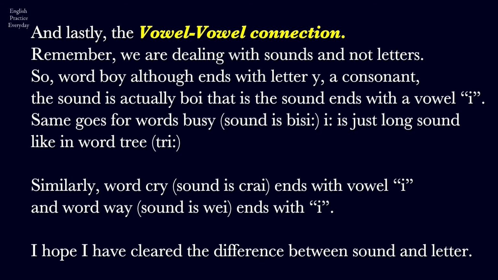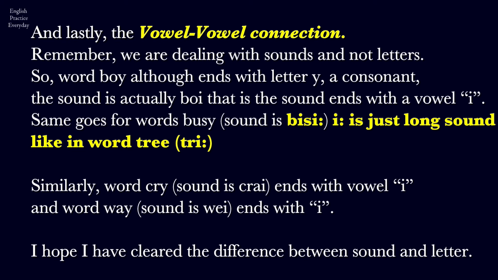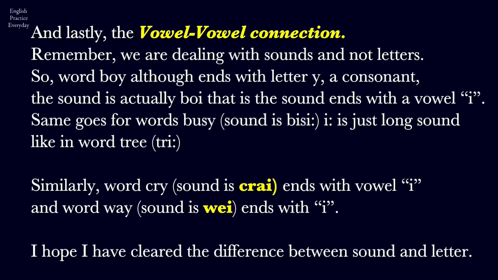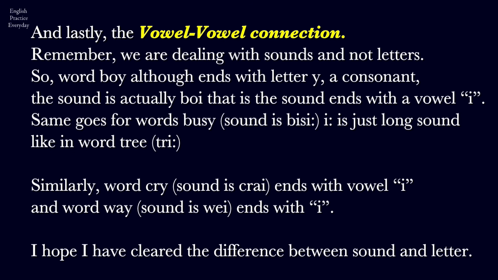Same goes for the word busy. The sound is busy. I colon is just a long sound, like in the word tree. Similarly, the word cry, the sound is cry, ends with vowel I, and the word way, the sound is way, ends with I. I hope I have cleared the difference between sound and letter.